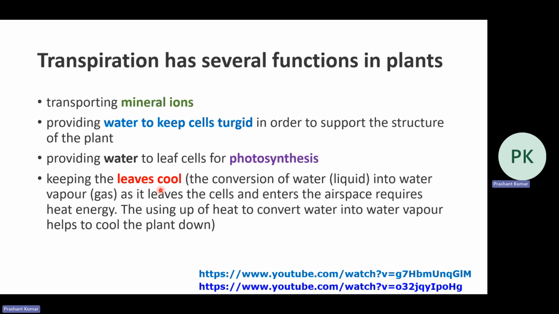it leaves the cells, right? So it's going to leave into the air, and enters the airspace, which requires heat energy. So using up of heat to convert water into water vapor helps to cool down the plant. That's all. So when the conversion is going on, the heat which is being used up converts the water into water vapor and helps to cool it down.